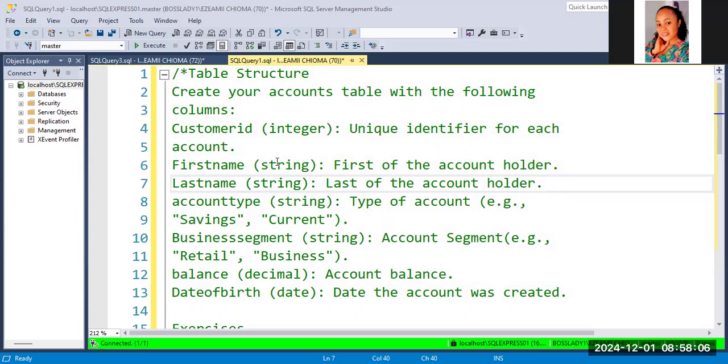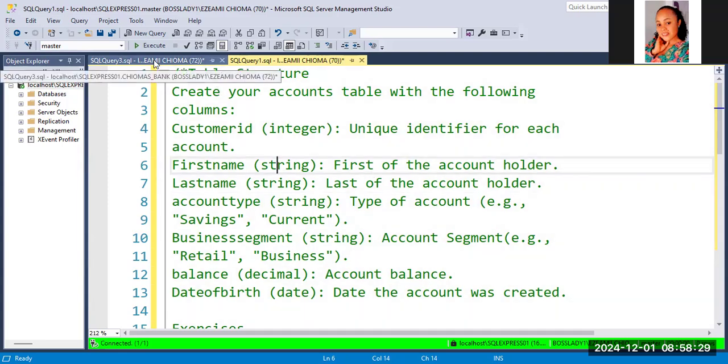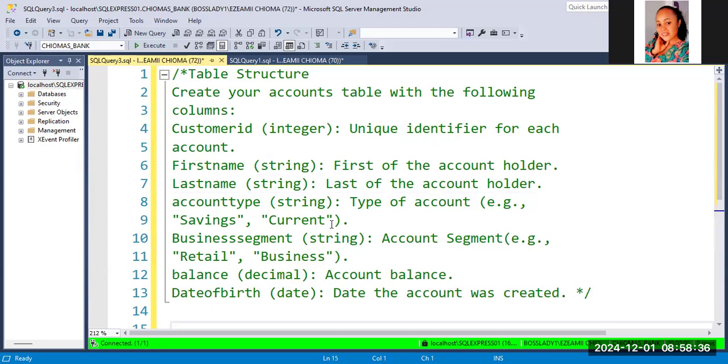So first of all, we are given a table structure. What this means is that we have to create a table. I added this table structure again so that this will reinforce our ability to create tables, right? I already have a table I'm going to be using, which is the account table, but for the sake of this exercise, I'm going to create the table structure again, all right?